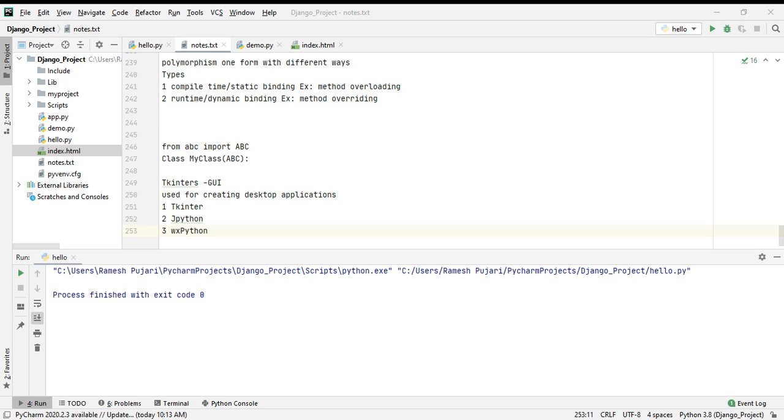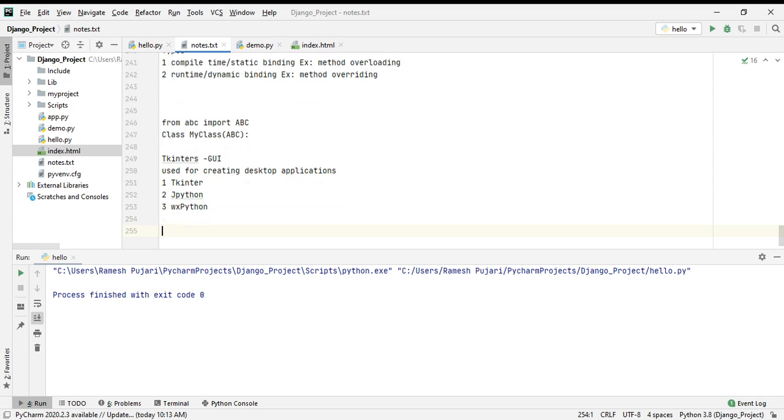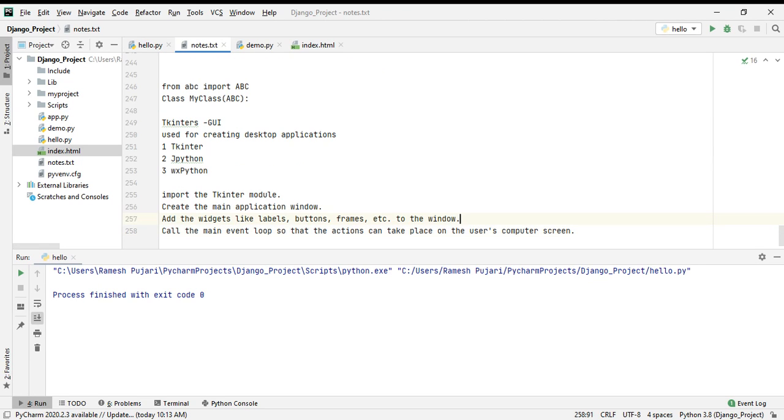As I explained earlier, we have to take care of four steps to create a GUI application in Tkinter. I will list out the four steps in Tkinter. These four steps are very important for creating a desktop application using Python in Tkinter.